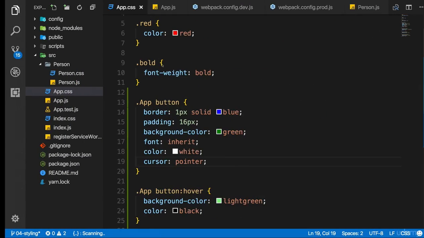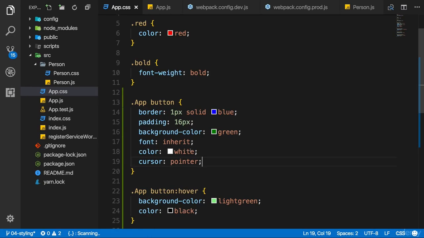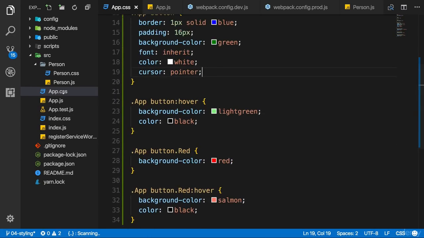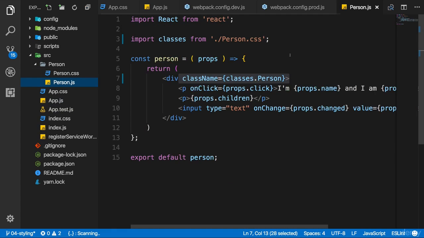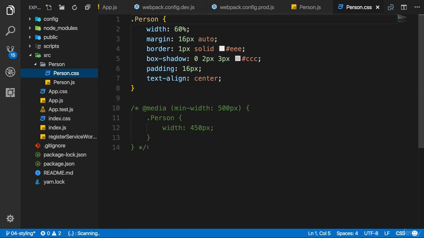We learned how to use pseudo-selectors and how we may even nest classes and still import them on that class's object here in the previous lecture. Now I want to take care of media queries, and that was something I wanted to do in my person class. There I assign the person CSS class to the outer div, and I actually already added the code earlier.